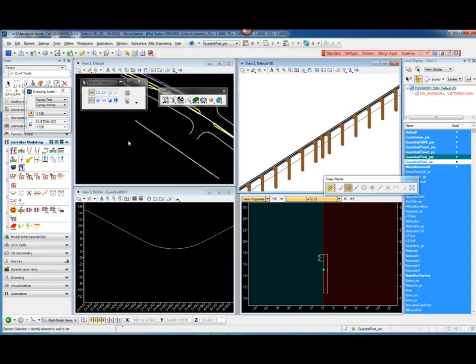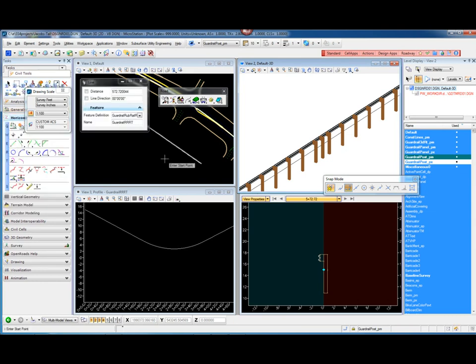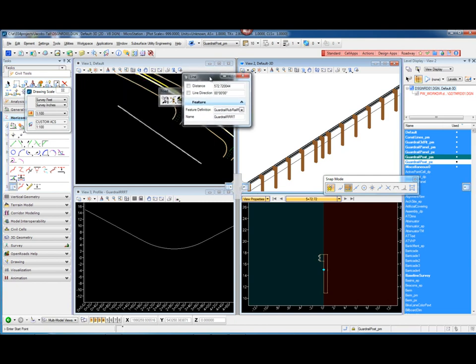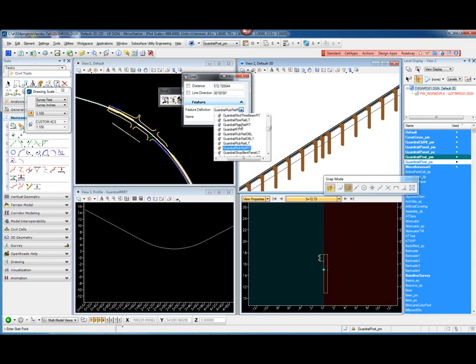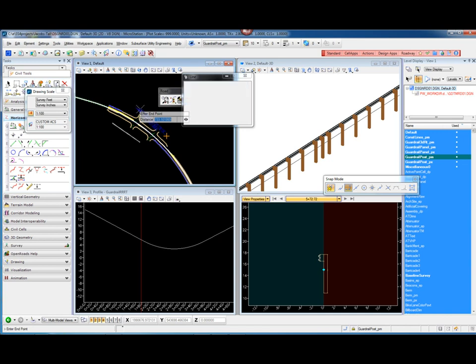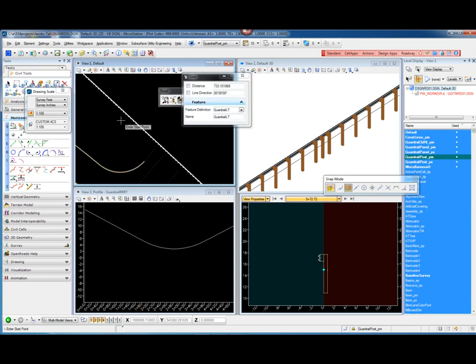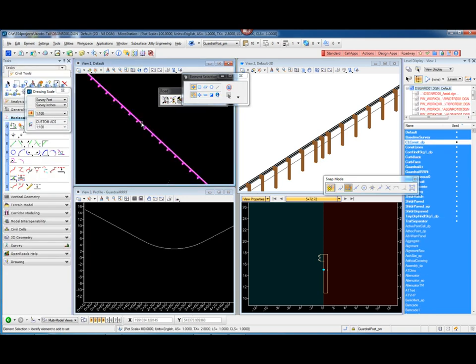So basically, the way that's set up is, of course, when you draw your horizontal features, you can draw out their guardrail features, and they draw in the normal 2D line style. So in this case, let's say I change it to a guardrail left, and I draw it on this side of the road. It's the wrong side, but that's okay. And so you end up with the 2D line string showing up there.